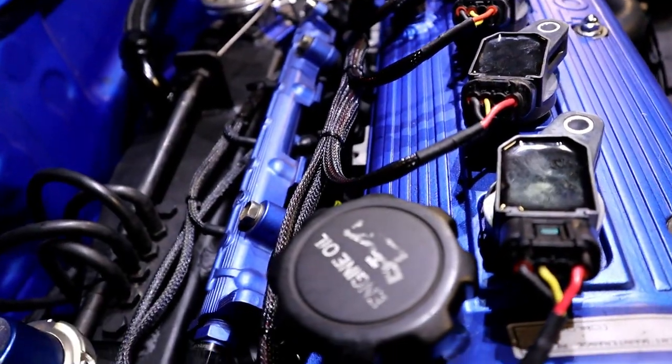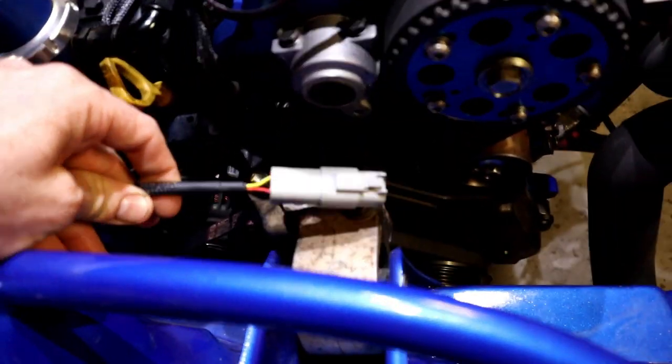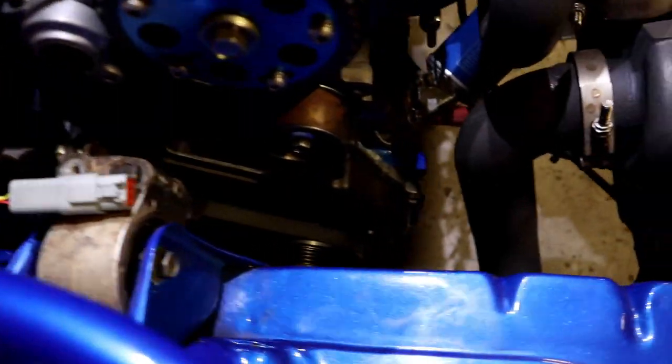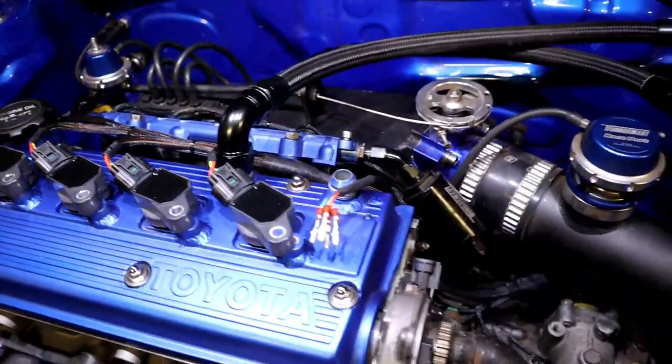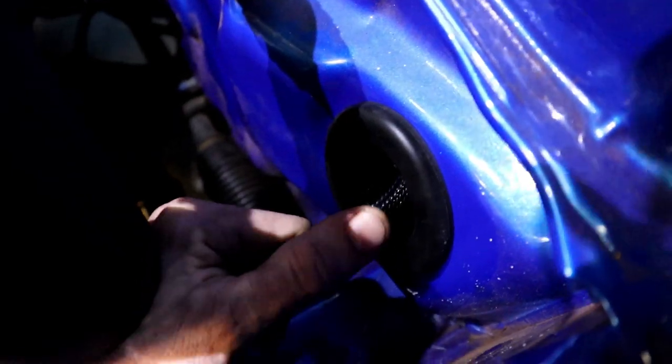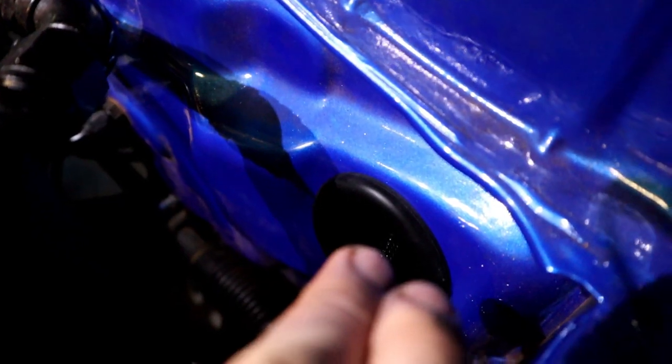All these are brand-new plugs and pins from EFI Hardware — it just makes the job look really nice. I've also added a crank sensor and I'm going to get a trigger wheel to put on the front of my new Ross balancer, so we'll be able to run a trigger system off the front of that to help with the RPM signal. The amount of wires and sensors coming through the engine bay — look how thin the wiring loom is, it's smaller than my thumb. This wiring grommet is off a Suzuki Grand Vitara and it fits straight in the factory hole, and it's a lot more flexible than the standard Starlet unit.